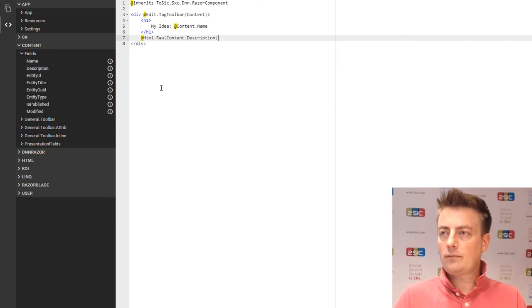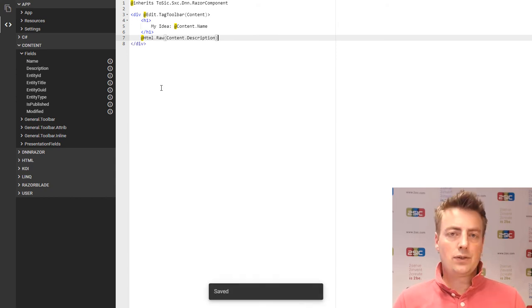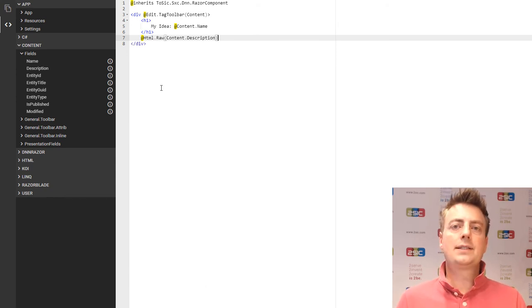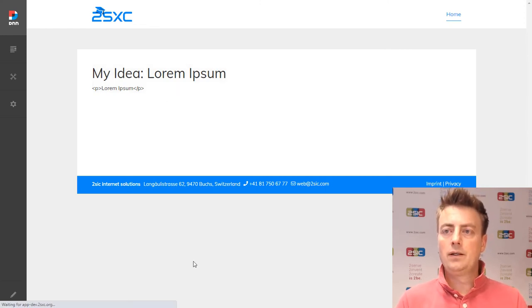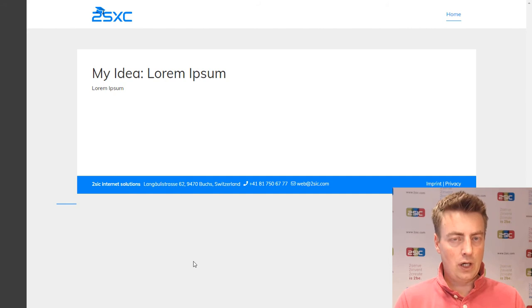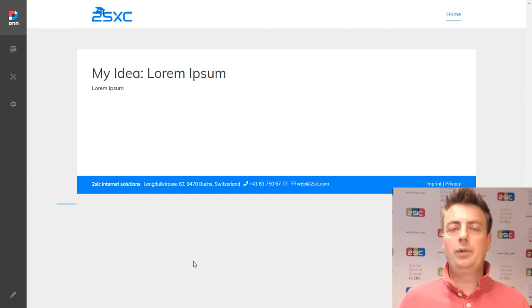There are some more things you can do with it, but the basic idea here is that we can say Html.Raw, and doing this will actually cause this item to be treated as safe HTML. So now the HTML is gone, but if it had something bold in it, it would appear correctly.